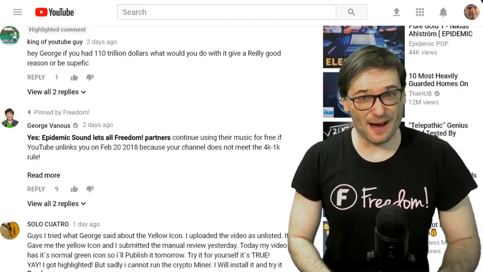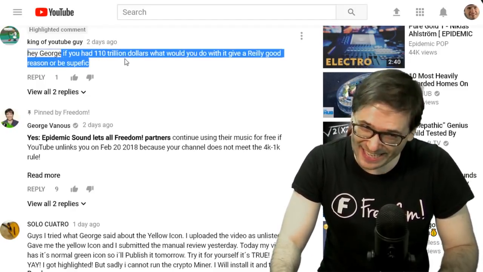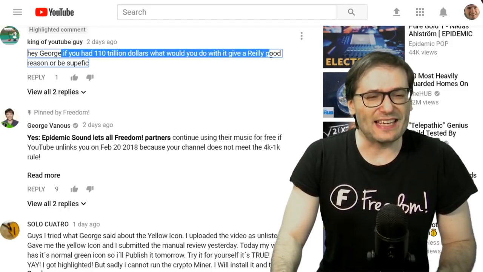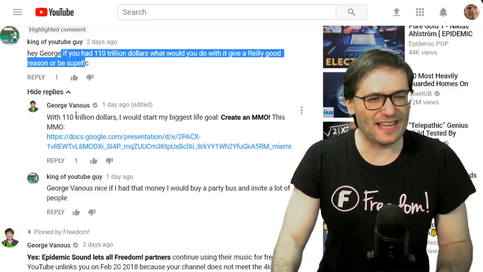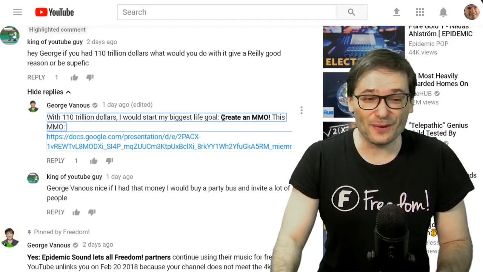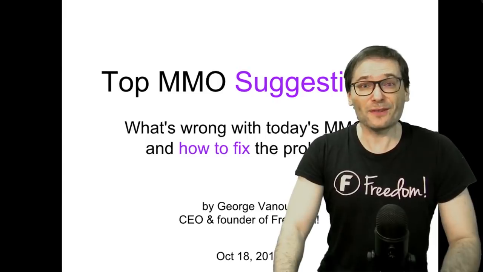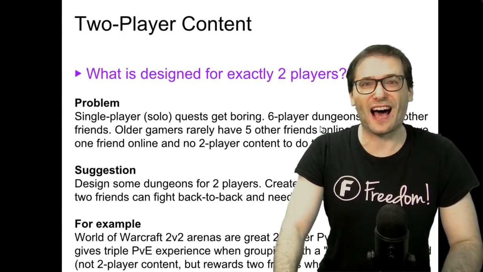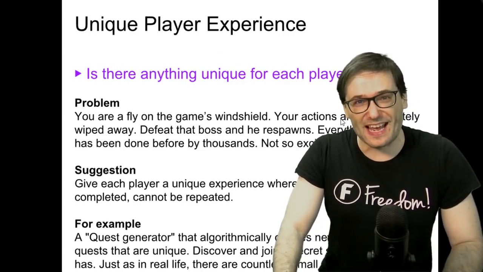King of YouTube Guy asked a money question. Hey George, if you had $110 trillion, that's a lot of money, what would you do with it? Give a really good reason or be super specific. I replied to him saying, with $110 trillion, I would start my biggest life goal, create an MMO. This MMO. I wrote this top MMO suggestions that documents all the problems I see in today's MMOs that I would solve if I were to make an MMO.